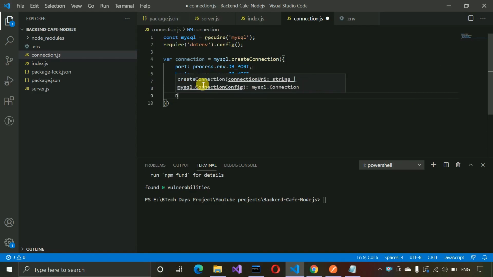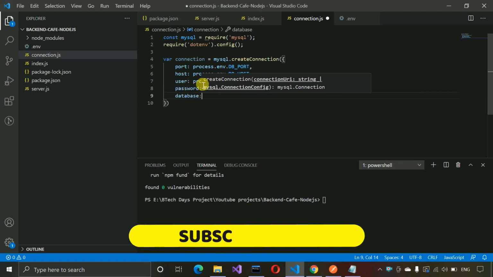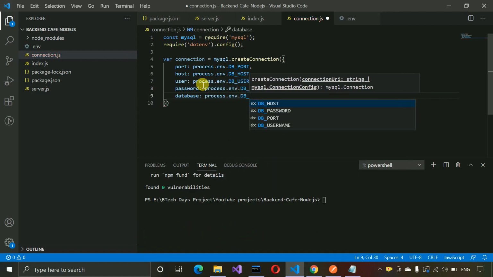After that at last database, here we have to write database and this one process.env.DB_NAME.